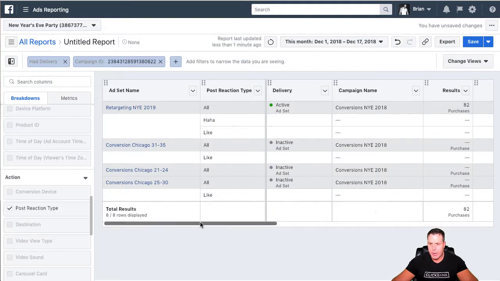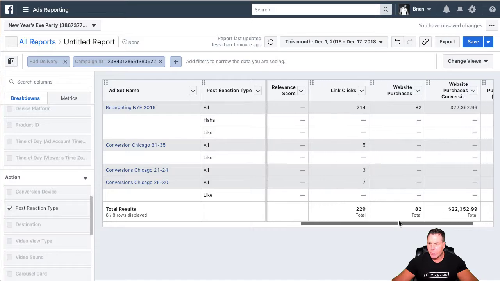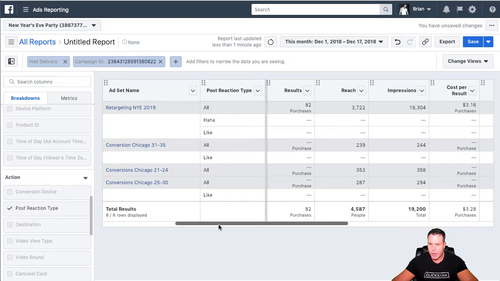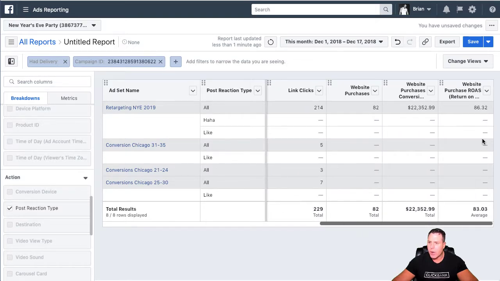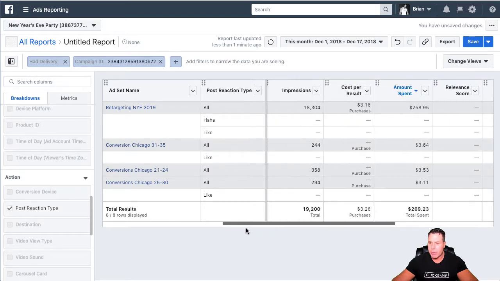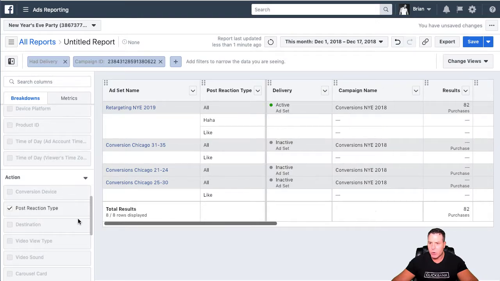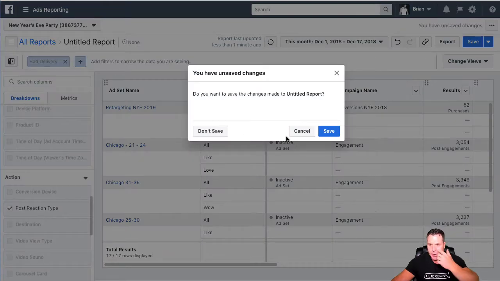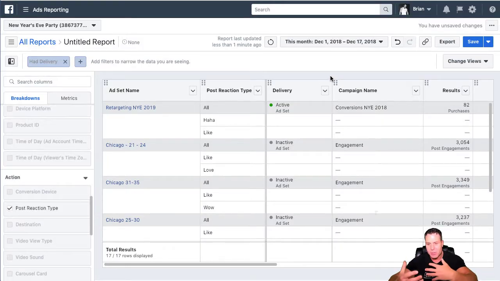And that gives you an idea of the likes and the shares and whatnot. You got the haha, like, shares, okay, all that stuff here. Now, it's not really showing here, but if you go into a campaign with a lot more results, it actually shows all of it. This is not that big of a campaign. We've only spent $250, but it actually shows the likes and whatnot for that particular campaign, and you can add a lot of different things. You can really get an idea of what the algorithm likes seeing and what information they're gathering on these customers and whatnot.